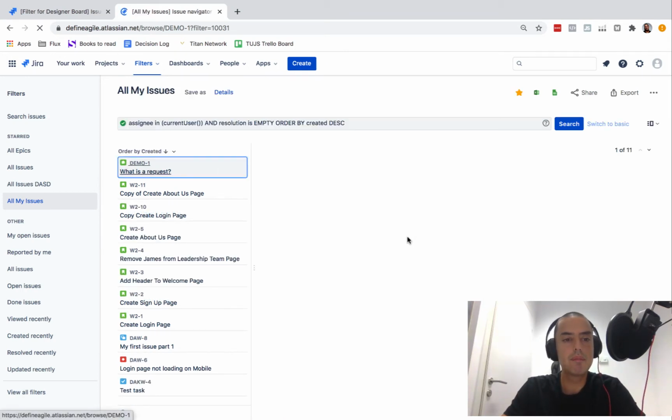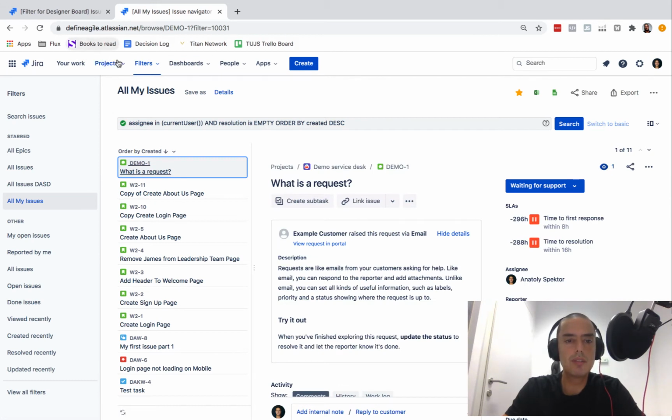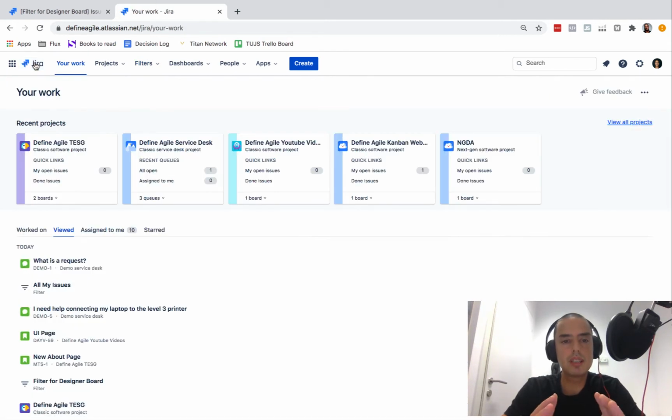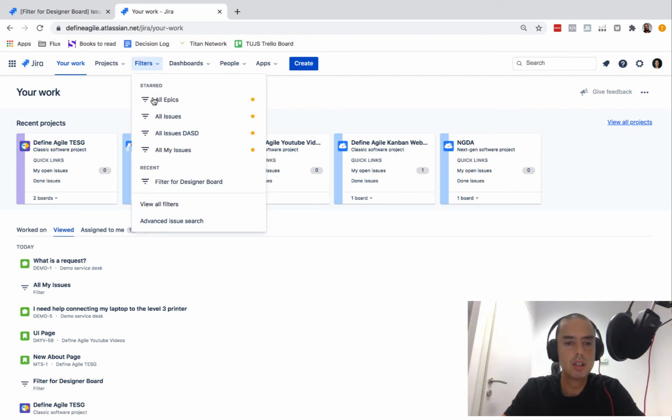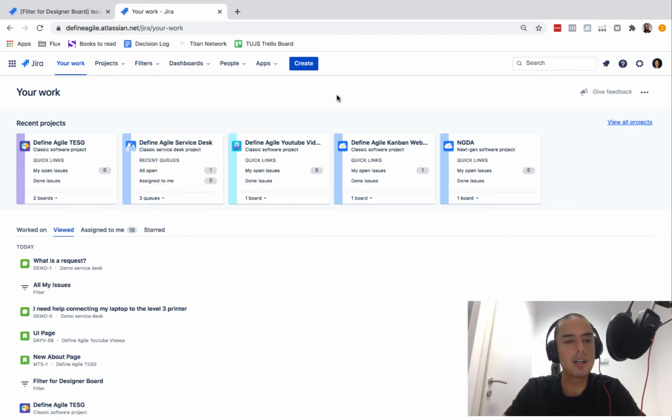So here you go. Now if you are just in Jira, let's go back to where we were. So we started with this. And now if I want to see all issues assigned to myself, I don't have to go to any project. I go to filter, all my issues, and I can see it right away. Very, very neat. Or if you're a kind of guy who likes to do some data massaging, you can also create a dashboard. Let's create a dashboard with all issues assigned to yourself and have some analytics around it.